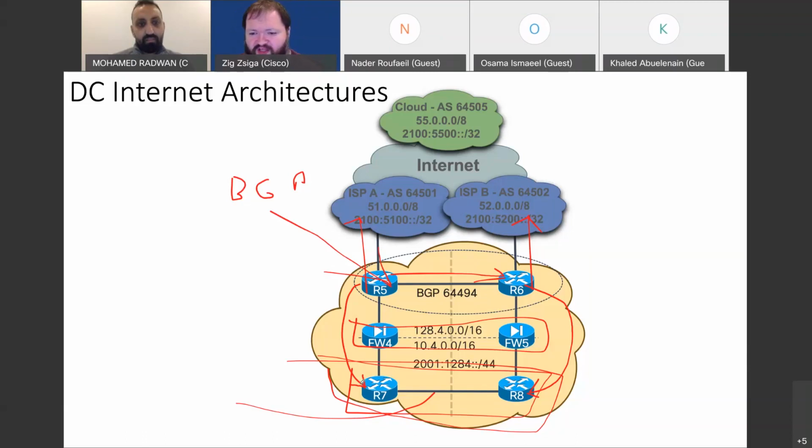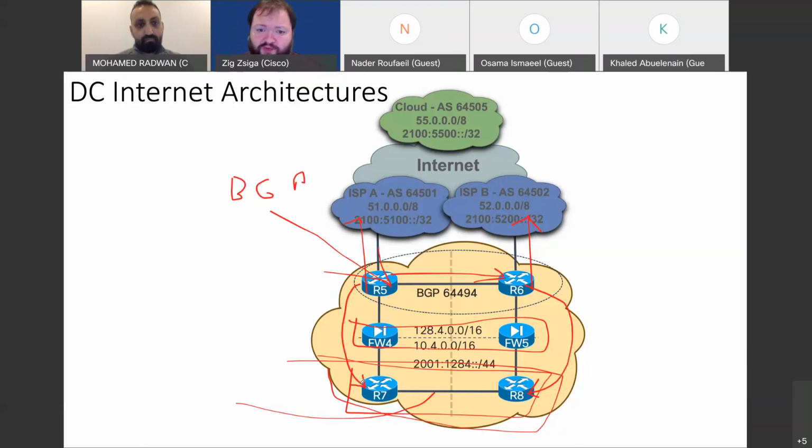The question I'm really asking is, why would you choose eBGP over iBGP? My decision would be: do I need more control of my routes and my paths in BGP? If I do, I'm going to leverage eBGP.